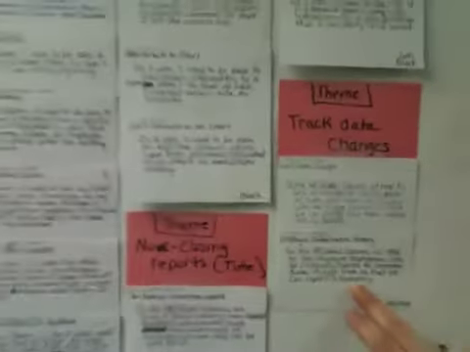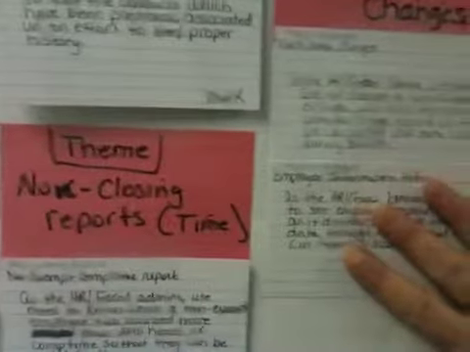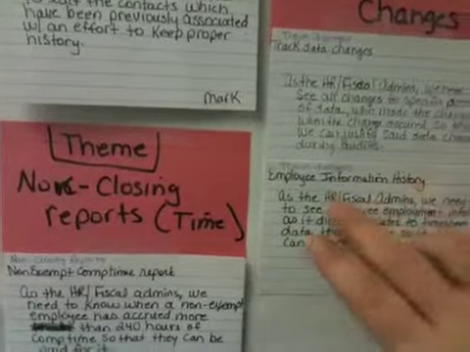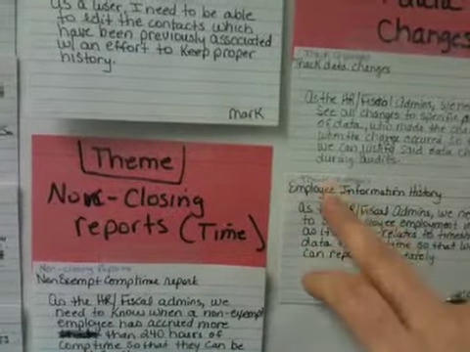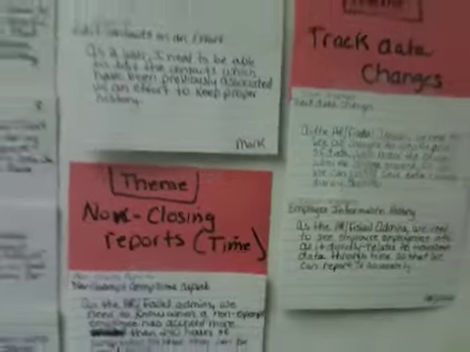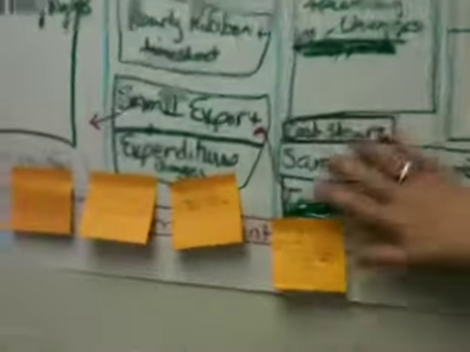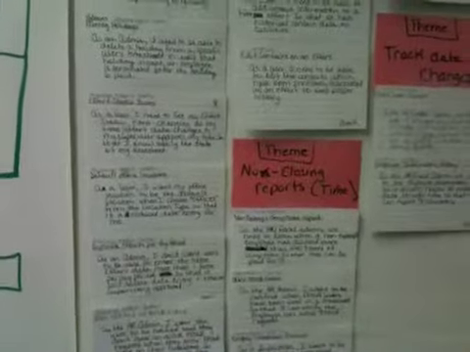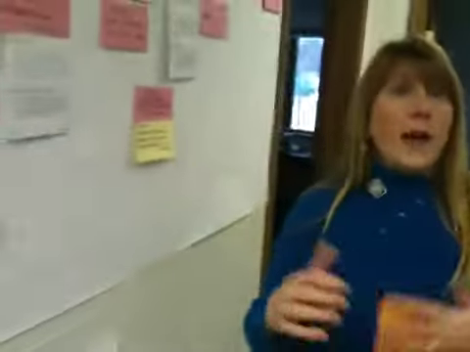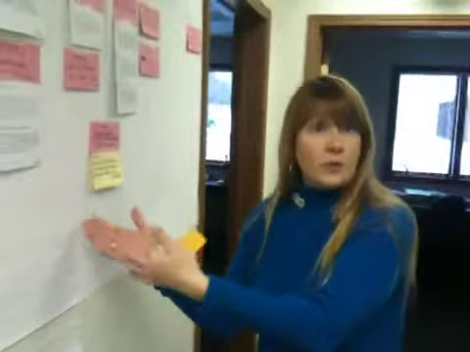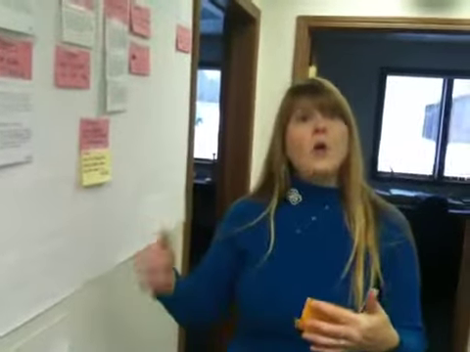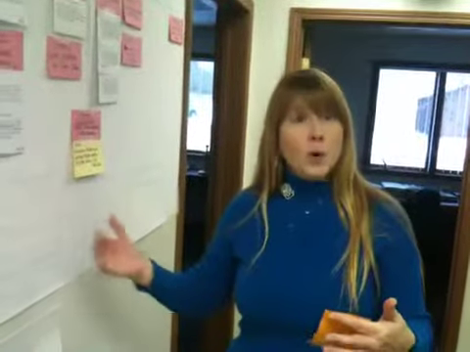Exactly. We give it a title, because if these ever fall off and we have to put them back together, heaven help us, we give it a title and we put the theme on it. So the orange Post-it notes that are up here will get translated into user stories. Then we'll go to the product owners, who may happen to be the ones who submitted those user stories, and ask, where does this fall in importance in getting the application done?